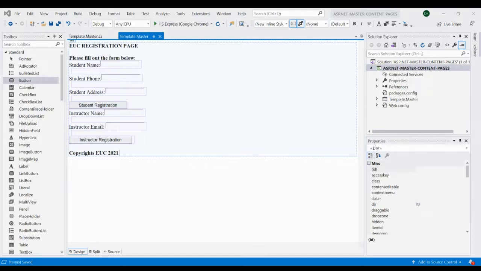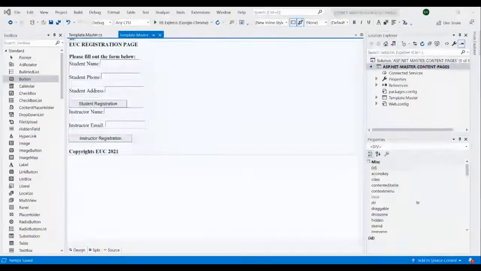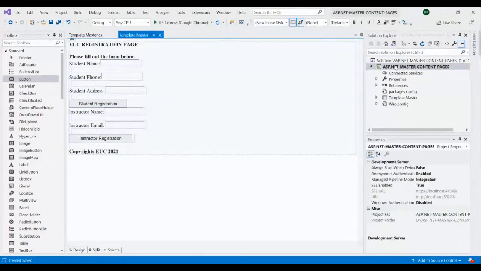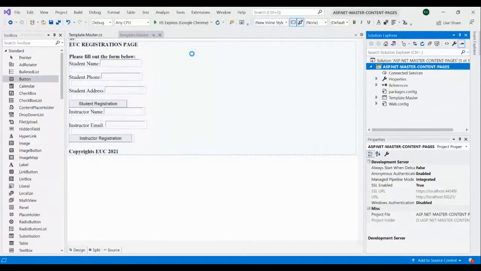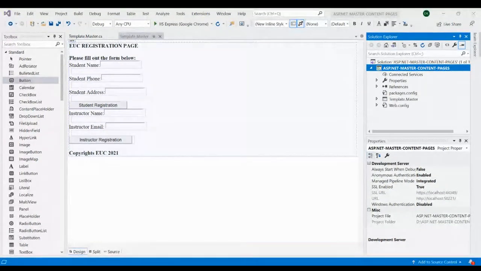All right, so this is my template. This is not going to be shown to anybody. This is something that I want my content pages that are coming up to use and adjust accordingly. So right-click on the root node. We go to Add. We go to New Item. Remember what I told you to select, right? Search for Master Page. Search as master.